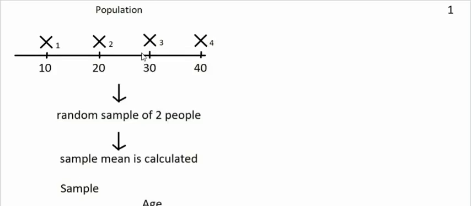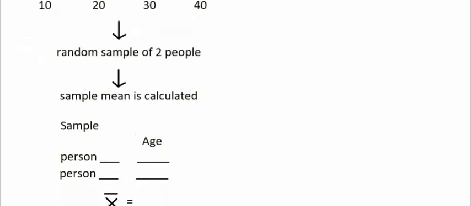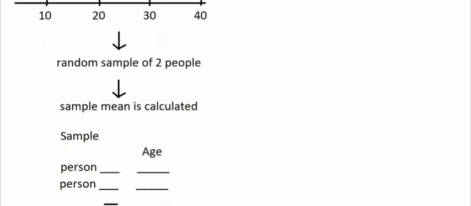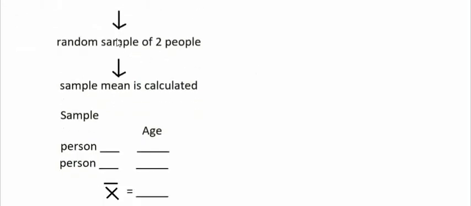We're imagining that 2 people are being randomly selected from this population, and the mean age of those 2 people is being calculated. Someone is adding the 2 ages and dividing by 2 to get the mean of the 2 selected people. What I want you to do here is imagine that you're the person who's taking the random sample of 2 people and pick the 2 people that you selected. In other words, decide which 2 people you happen to select.